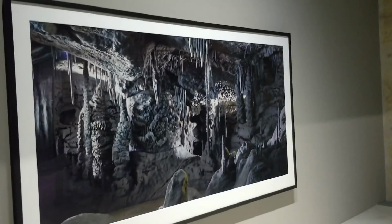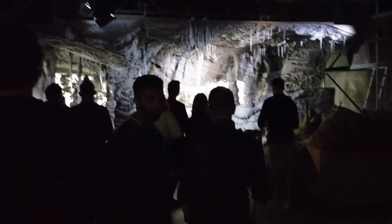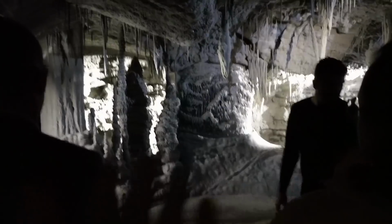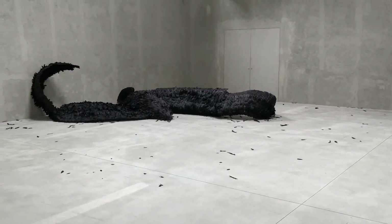Here you can see all the research that he did, all these different postcards, and actually he doesn't take the photos, sorry. He reconstructs areas that you can't really go and photograph. So for example this. He's seen all the old school photographs and books and everything and then decided to reconstruct it. Oh wow. Okay, this is it right here. She was saying that this is the work, which you don't normally see because normally he destroys it. This is so cool. It's like, what's the name from How to Train Your Dragon?